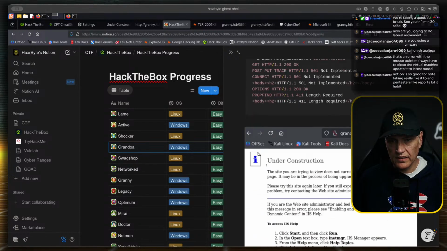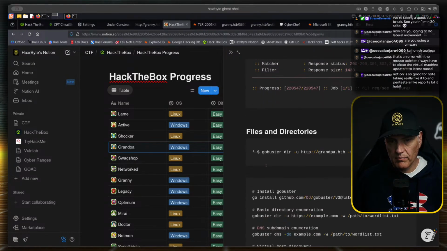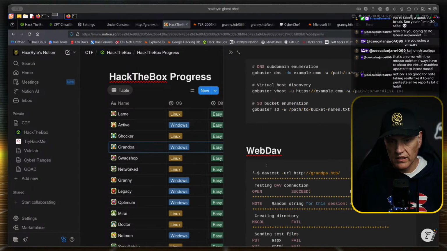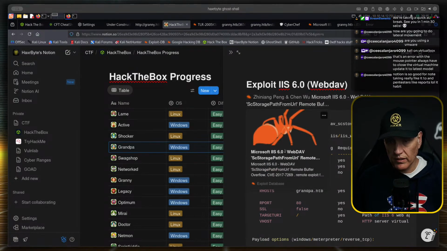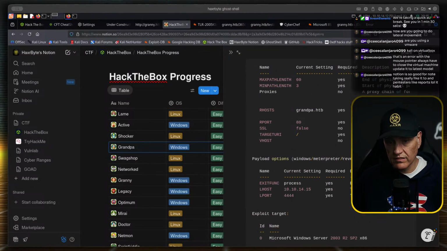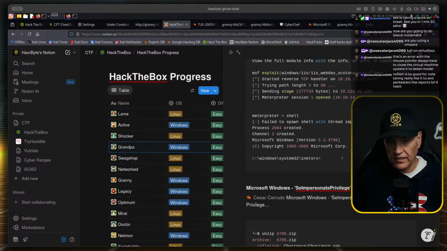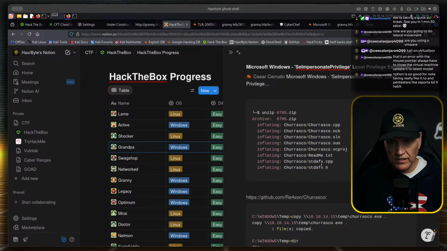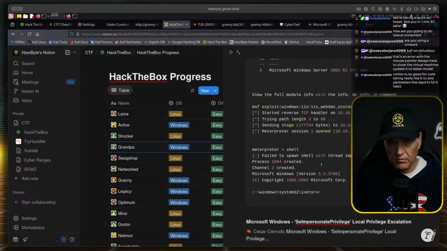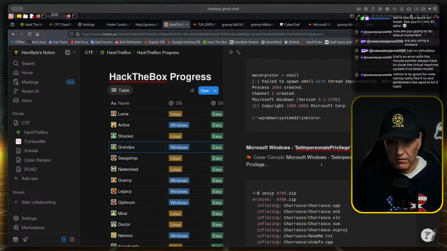Same vulnerability. The web dev had this exploit that we actually did just now and got a session. And then we did some local privilege escalation things. Could we get the user flag? No.